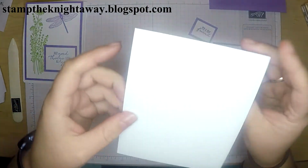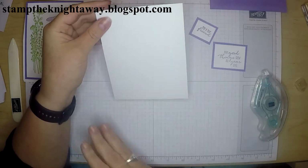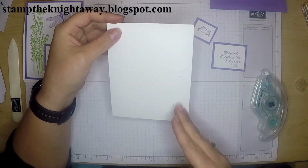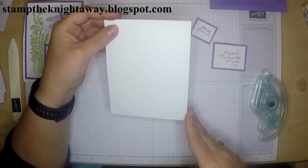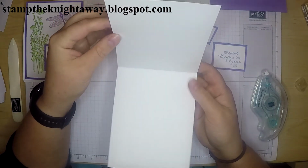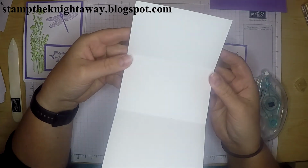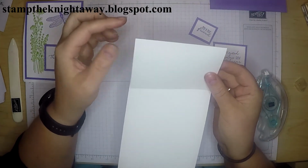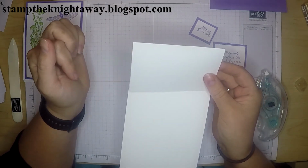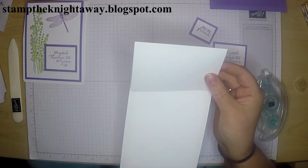All right, so with our card base to make the easel, it's a normal card base, so it's a piece of 8.5 by 11, cut in half and scored in half. So it's cut at 4 1/4, and it is scored at 5 1/2. But then we also score it, and I will show you here, right here, and that is scored at half of 5 1/2. So it is scored at, not doing well with the math in my head.